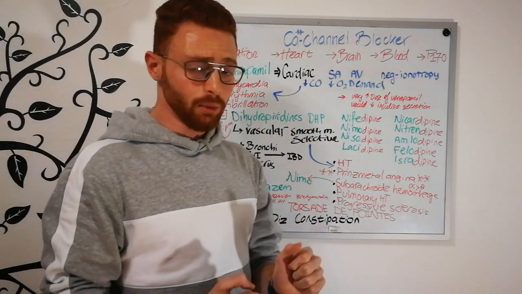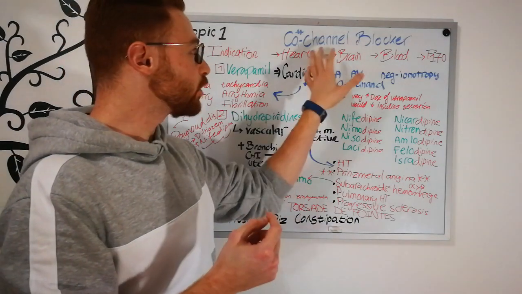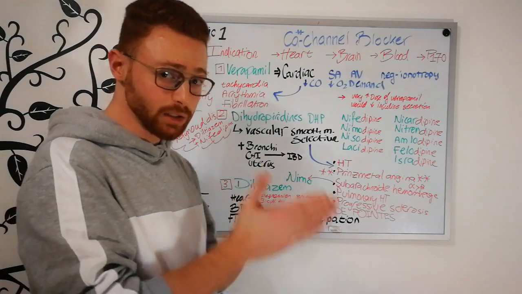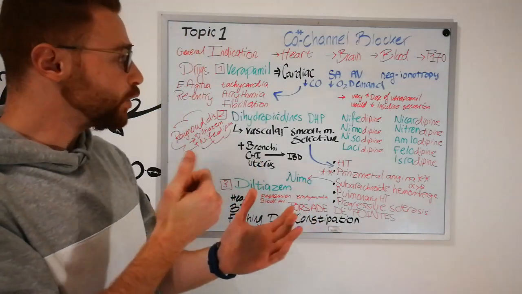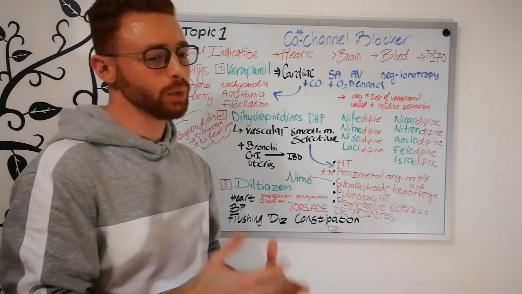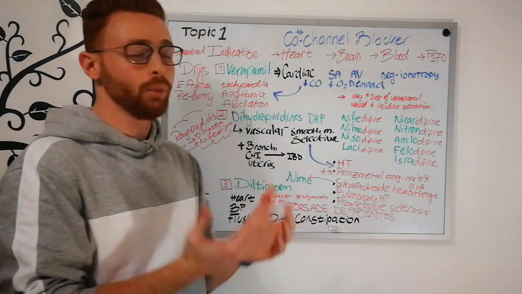And in the blood, we have 2 main things. We know that the calcium channel blockers can lead to vasodilation by inhibiting the calcium channels in the smooth muscle. If we do that, we can help with hypertension. This is on one hand, but on the other hand, we know that in the coagulation cascade, we need the calcium.